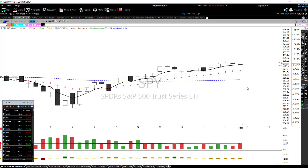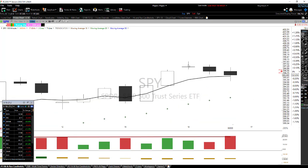Absolutely crummy. And the thing of it is, when we get this first bar in here and then the second bar, that's starting to form an evening star right here. This right here is starting to form an evening star. And we have no idea what the third bar is going to do. And we don't really know how this bar is going to finish until it finishes. So, I want to take a look at these things, and let's talk about risk. How much money do I want to risk?